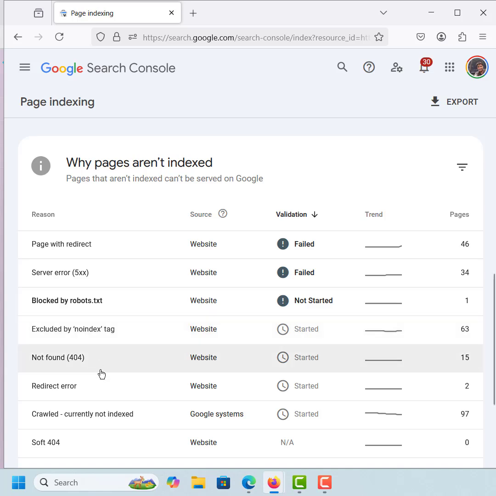So let's ignore this. And then here comes not found. 404 is a very common error, and the reason why it appears on your page is that your website page has been deleted without you knowing that this page exists on your website. It could be that some of your colleagues logged in and deleted it, or maybe you have unknowingly deleted an indexed page. In such cases, we get this 404 error. So this is very important.